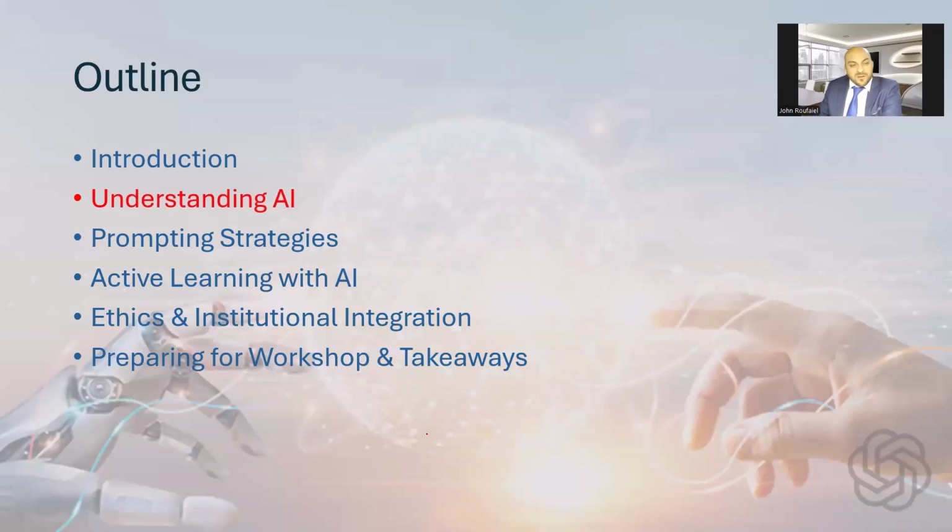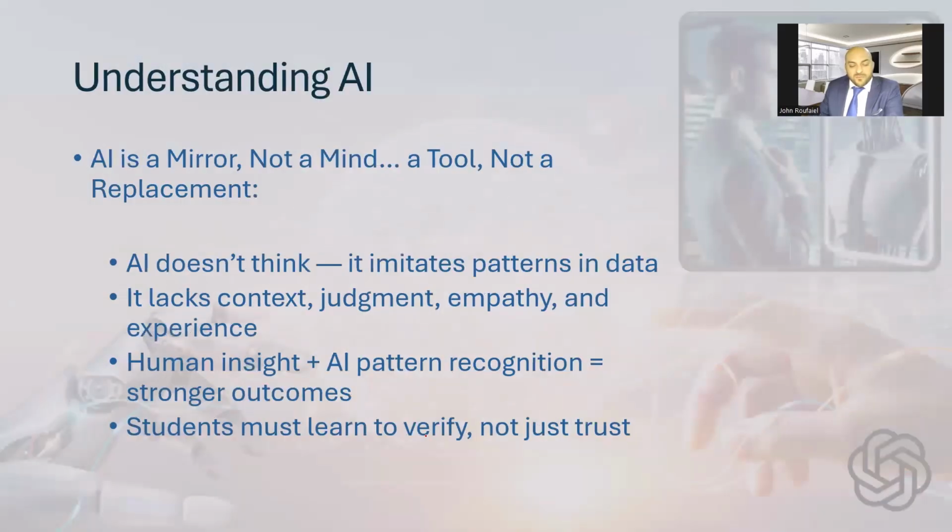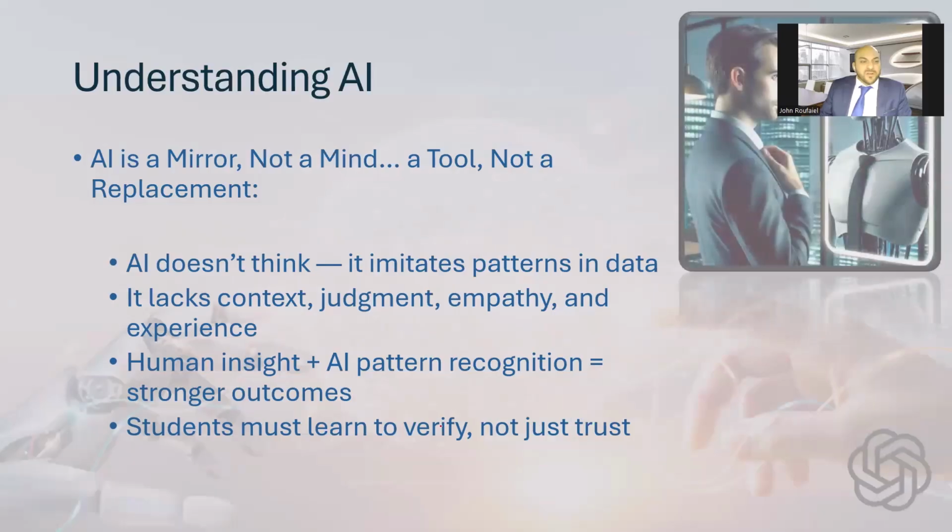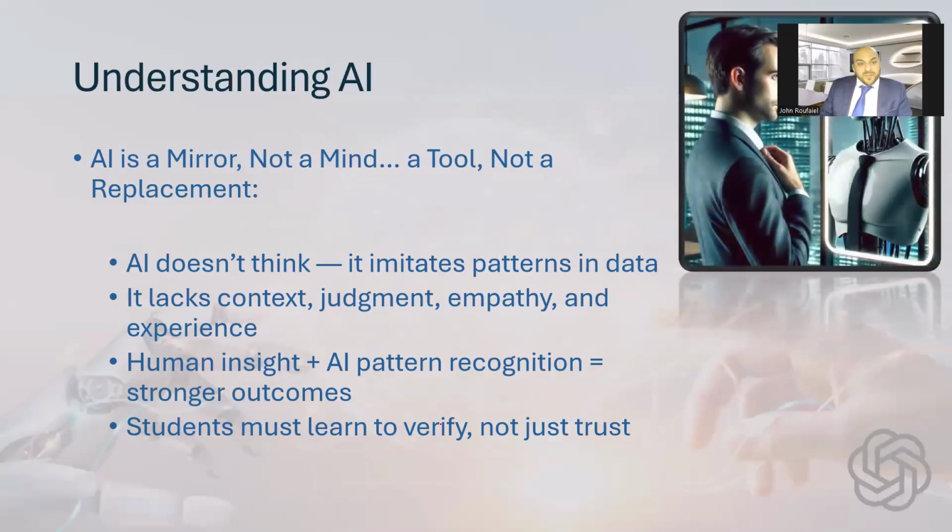Now we're moving on to understanding what AI is at a very brief level as it relates to us here. AI is more of a mirror. It's not a mind. So whatever you're putting into it, it starts to mimic it and then starts to learn a little bit from it. It's a tool, it's not a replacement. So again, it's something there to assist us, just like a textbook or an internet search engine, whether it be Google or Yahoo or something. It's not to replace, but it's just another tool.